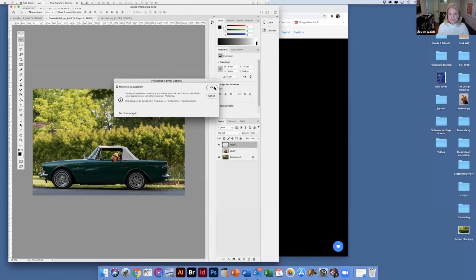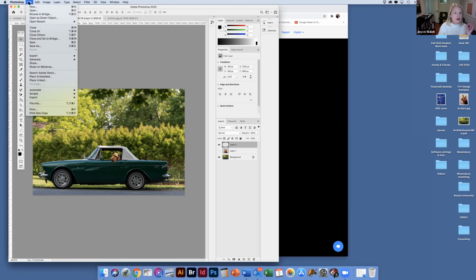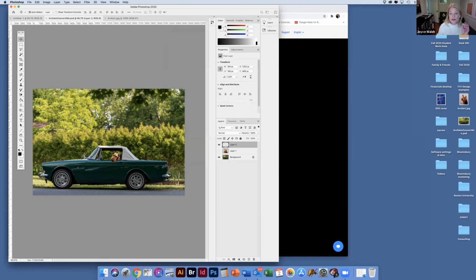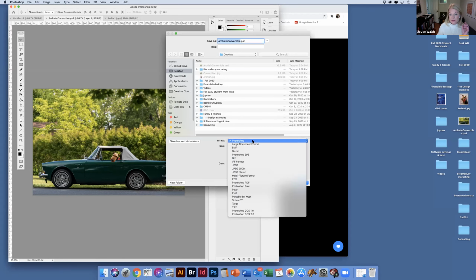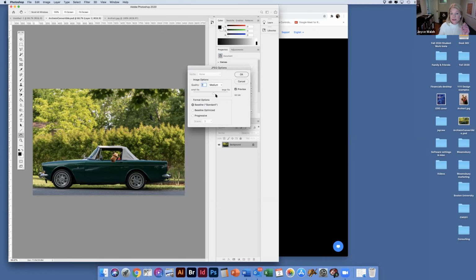Press Save. Now if we wanted a compressed version, meaning no layers and a much smaller file size, the most common way to do that, and we'll talk more about this in later videos, is the JPEG for photographs, okay? JPEGs will compress into one layer and make the file size smaller.